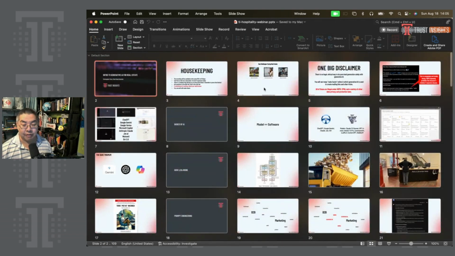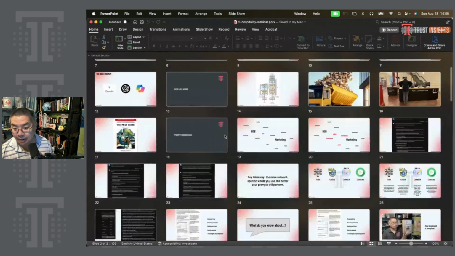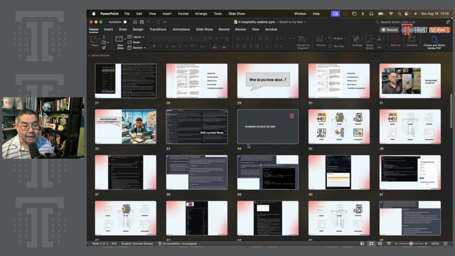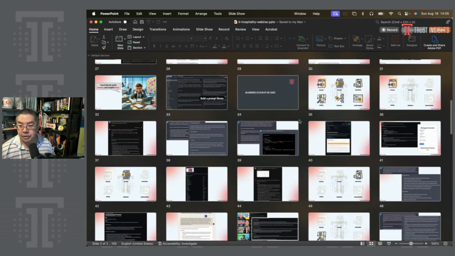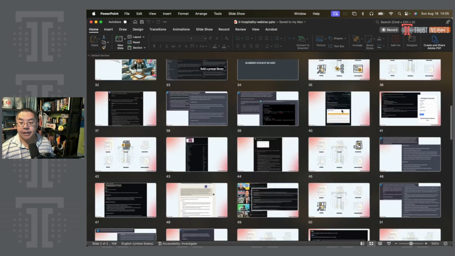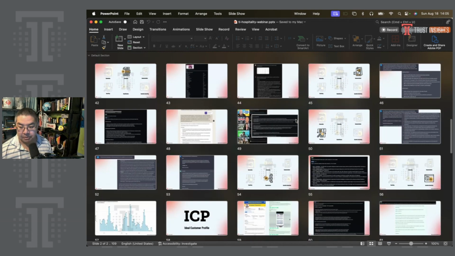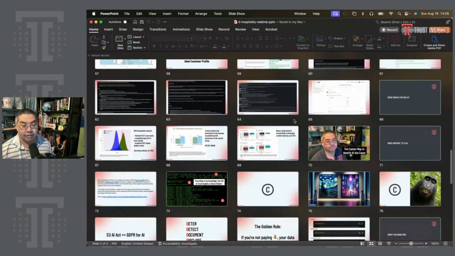You have housekeeping, you have the major issues facing that industry, some explanation about how generative AI works, some basic examples of prompting. Then we get into the major use cases: generation, extraction, summarization, rewriting, classification, and question answering. This is the portion of the presentation where I try to have as many industry relevant examples as possible and going through and identifying what those are and demoing them.